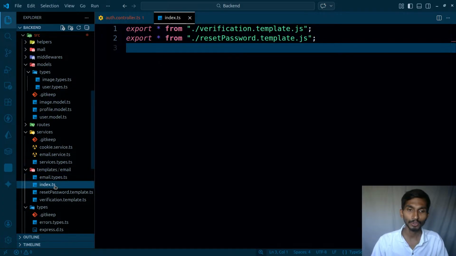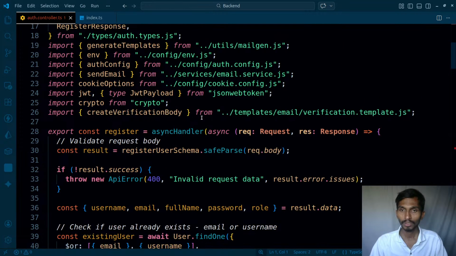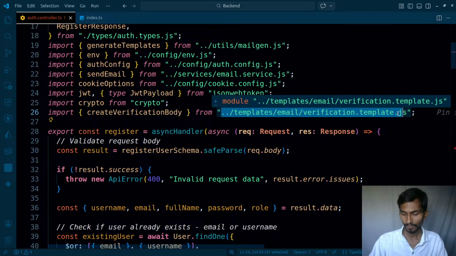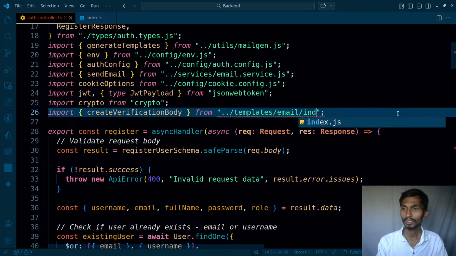Okay, never mind. If it is not being exported, I can do it manually if I'm not wrong. So instead of doing this, I can say templates/email/index.js. How about this?